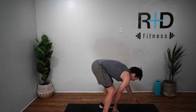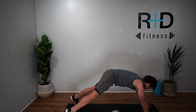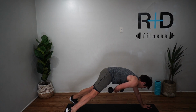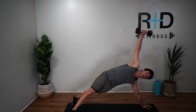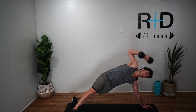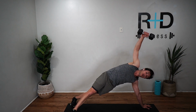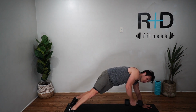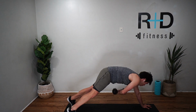So we're coming to a plank position. Feet are wide. Left hand's going to stay on the ground. Right hand's grabbing a weight. It's going underneath our body, rolling on the edge of the feet, extending the arm up right over the shoulder. Then we're going to take it down and keep it going. Same arm, floss it down onto the toes, to the sides of the feet, weight up. 10 seconds.